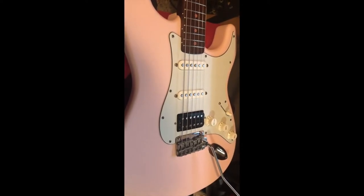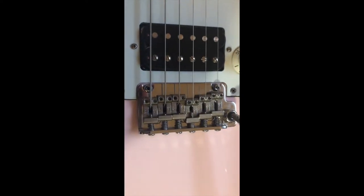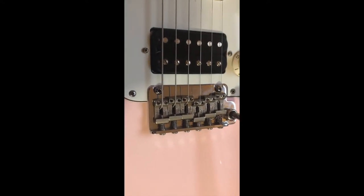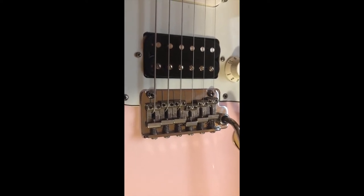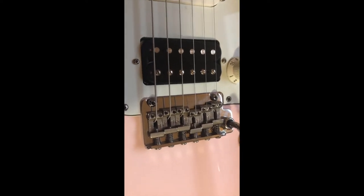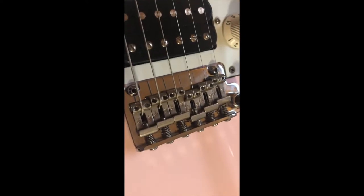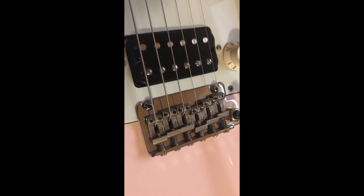Fresh set of Highwood contoured saddles installed. Check these out. Don't they look fantastic? It was really easy to get them installed. I just swapped out the old Gotohs, making a mental note of roughly where the intonation would go, and then put the new Highwoods in. It's worth noting that on this Gotoh 510, there's little tracks underneath the low E and high E saddles. So you want to use the outer two saddles from the package when you install them.